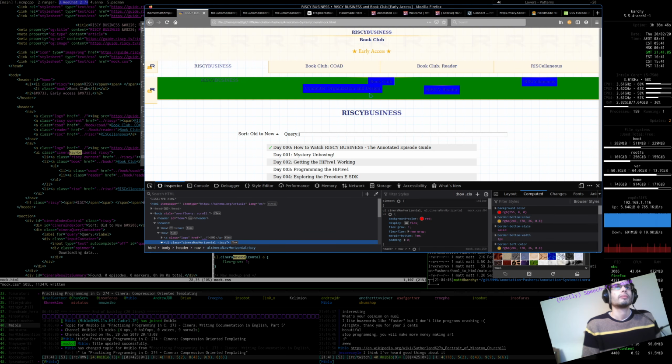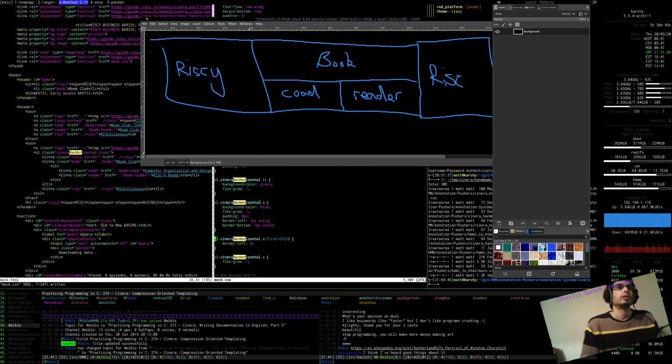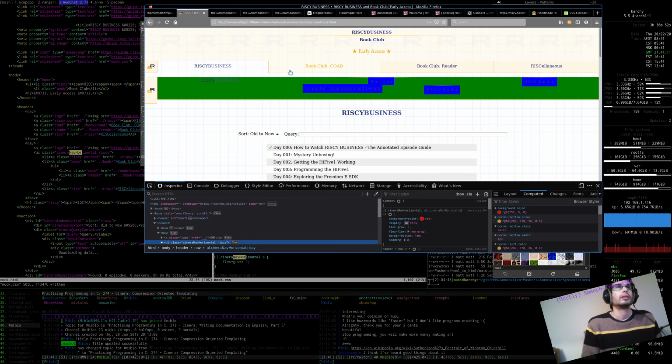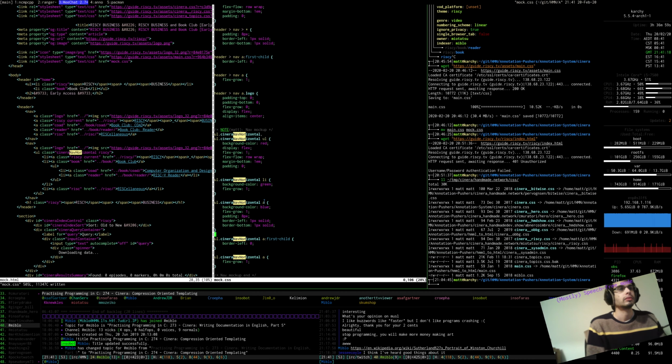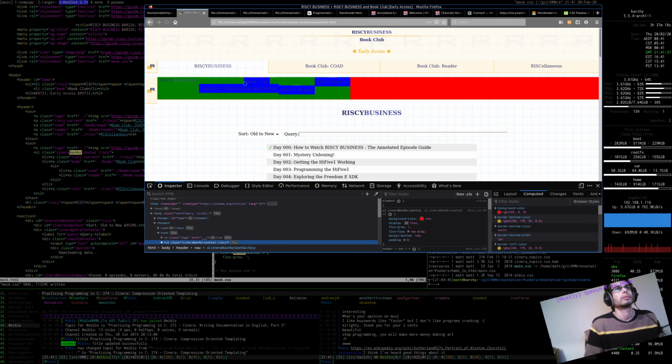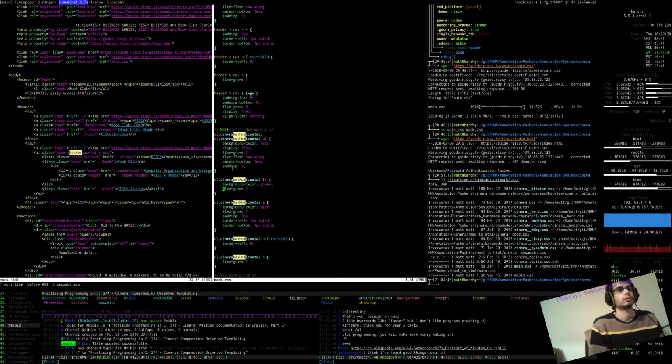So the blue thing is the A. Right, so actually we want the A to be the thing that is growing, which is supposed to be doing. Oh, hang on. No, it wouldn't.